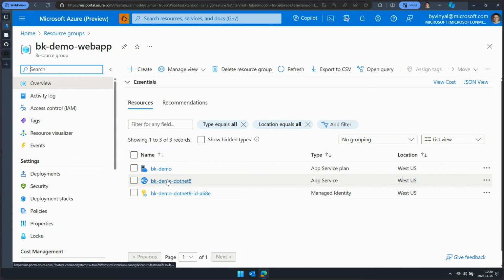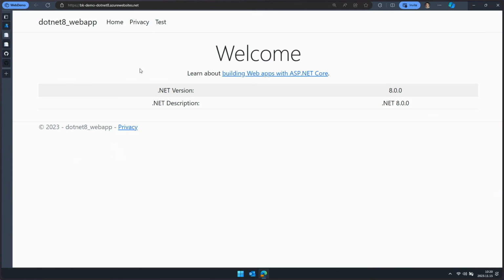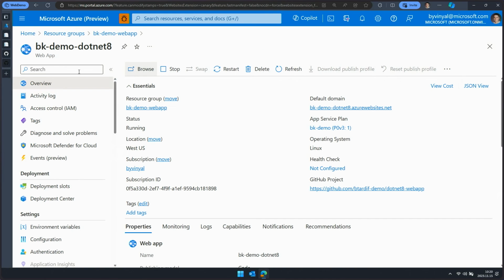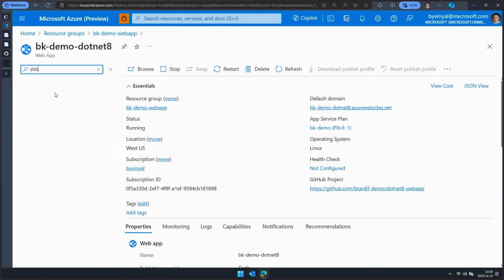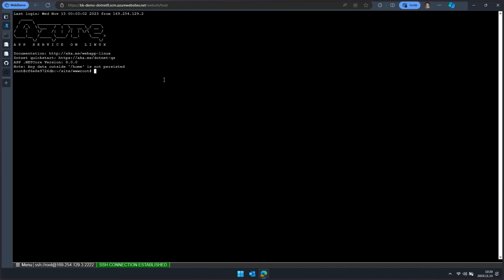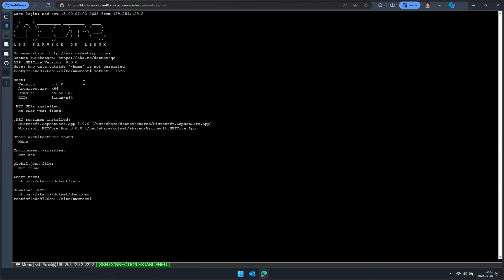And we're going to look at it. Just hit Browse. There we go. So this is a .NET 8 app running on .NET 8 on app service. The other way to validate that is I can go, for example, SSH. And this is a question that I get often, which is, how do I know what runtime is on my app? Sometimes people go to Kudu and they get confused. The right way to do this is you SSH into the app, and this is actually the container where your app is going to be running. And you can run dotnet --info, and it'll show you right there.